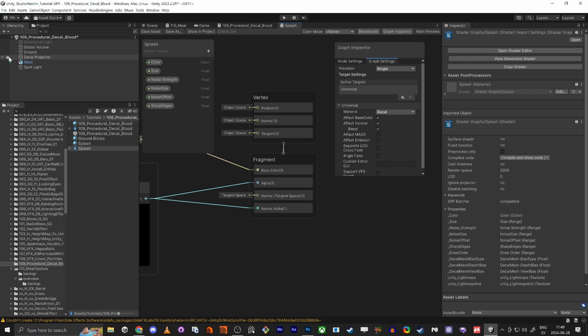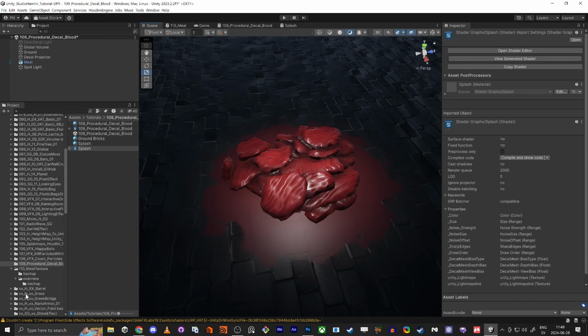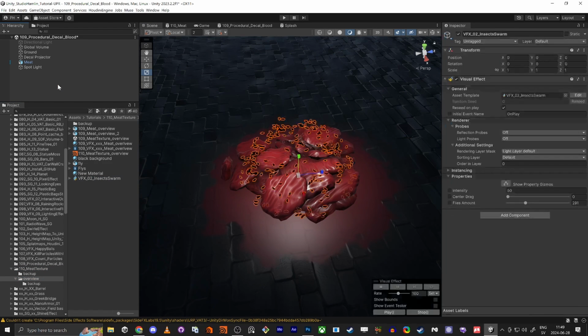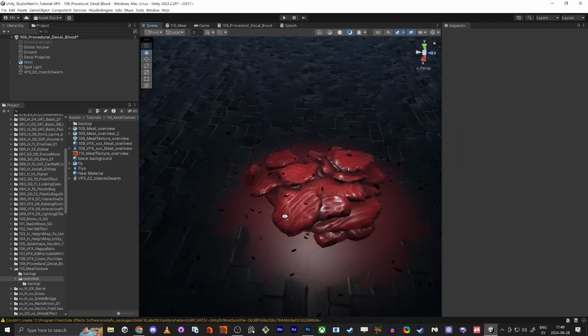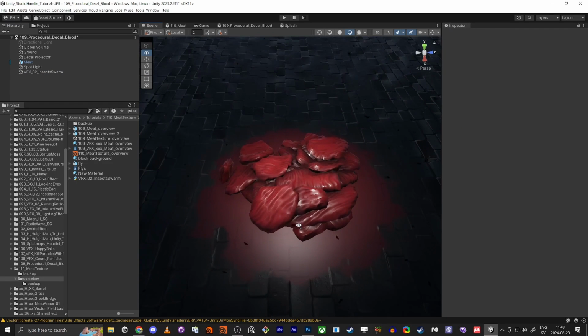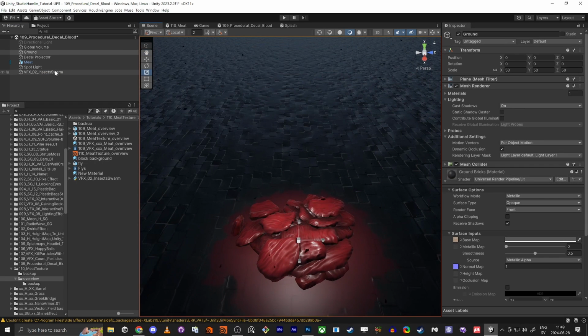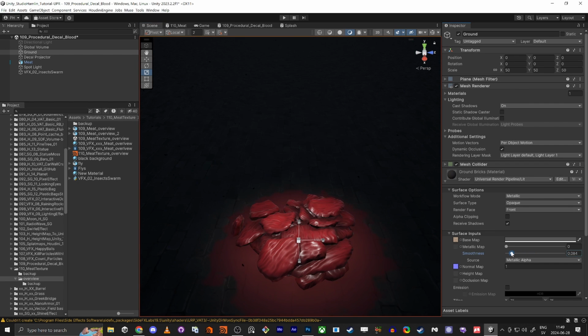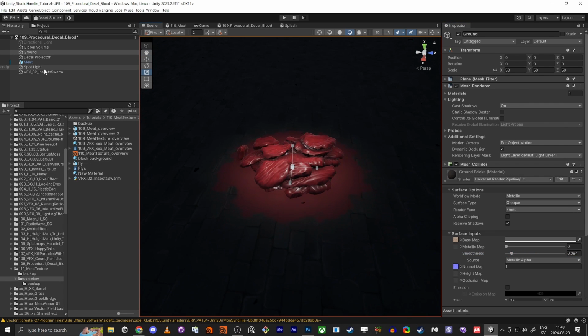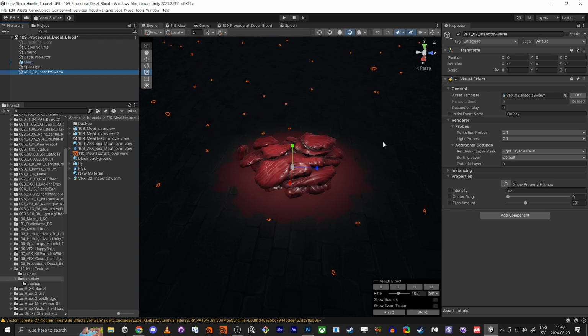Let's see. We have flies as well. So I'm going to do the insect swarm I had. And I find this floor a little bit too shiny. So smoothness I'm going to take down. And the insect swarm I'm going to have a little bit more.